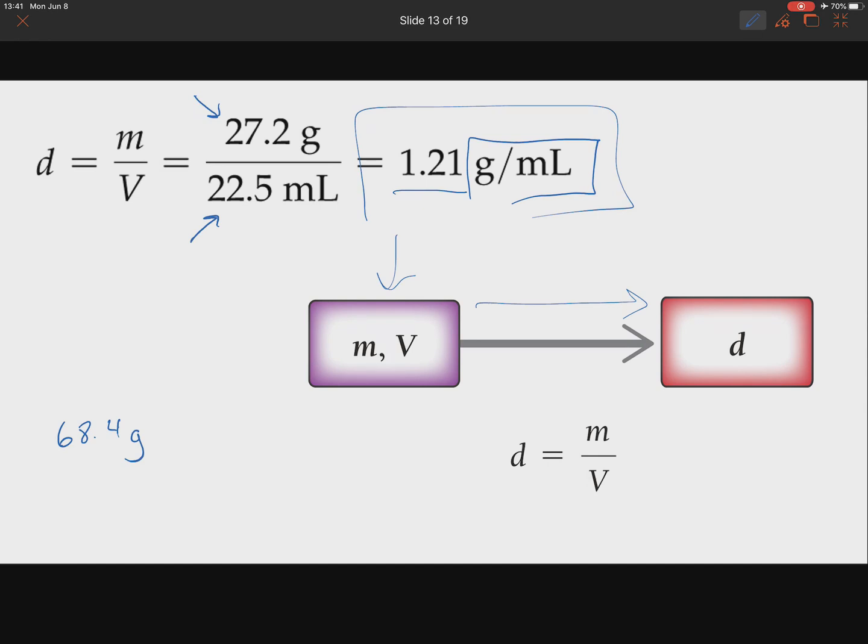Well, the units of density are set up to actually be a conversion factor. So I just multiply it in a way that grams cancels. So I'll put grams down here, and I'll put milliliters up here. Now, the density is telling me how many grams there are per mils. So there's the 1.21 that goes on the bottom per 1 milliliter. And then I'd get my calculator and I'd do the math. And our answer would simply have milliliters in it, right? And we can do that.